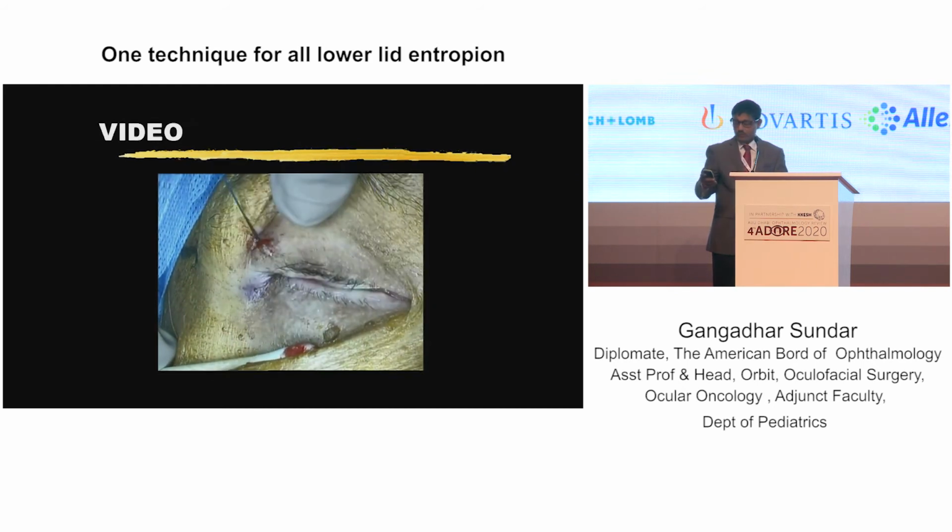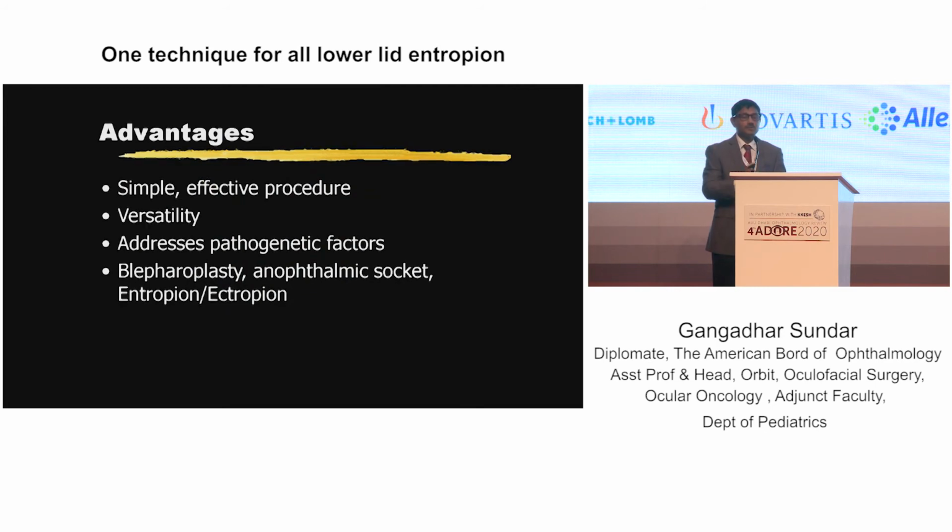Okay? So the advantage of this procedure is simple, it's fairly effective, except in cases who have very profound laxity of the lower eyelid, where invariably, yes, you have to kind of chop off part of the lateral canthal and the lower lid itself. It's very versatile. Like I said, you can use it along with your blepharoplasties, entropions, ectropions, and other conditions as well. Even if you're doing a lower lid reconstruction in a 50-plus-year-old gentleman where you're going to have a lower lid retraction, you can use it.